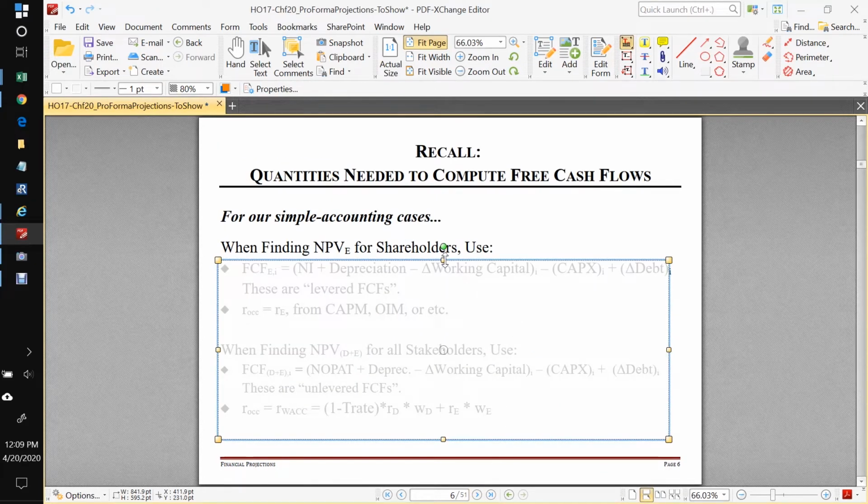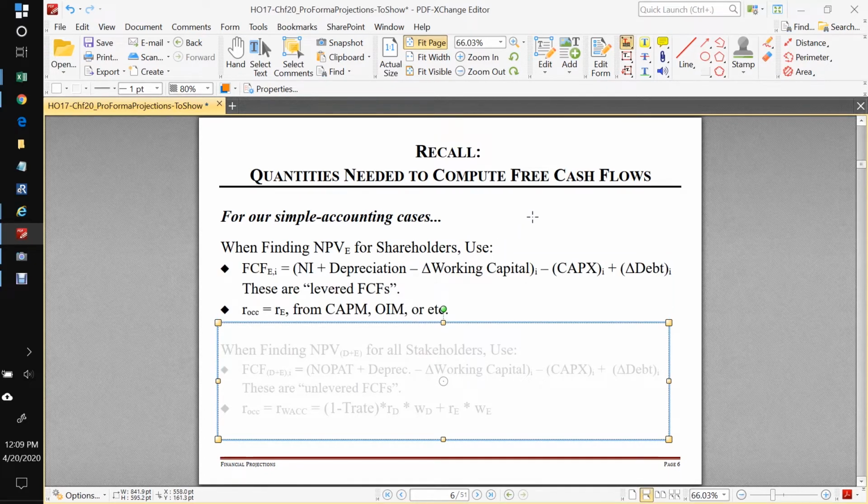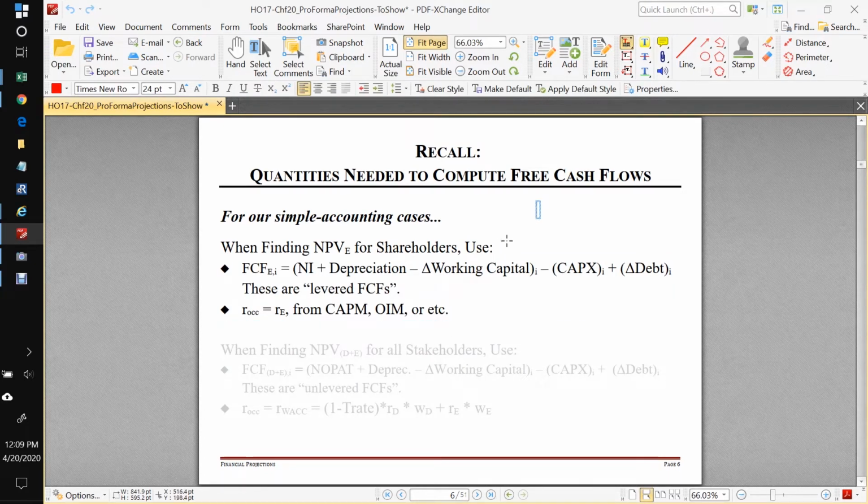And remember, we looked at this when we first looked at valuing entities. We said that the free cash flow for an entity to shareholders in year i would be the net income in that year plus depreciation minus changes in working capital minus capital expenditures plus any changes in debt. We looked at a very simple example where everything dropped out because we had a steady state entity except for net income. But usually, of course, companies are going to be growing, and things are going to be changing. And to get all these quantities, we have to project forward our financial statements.